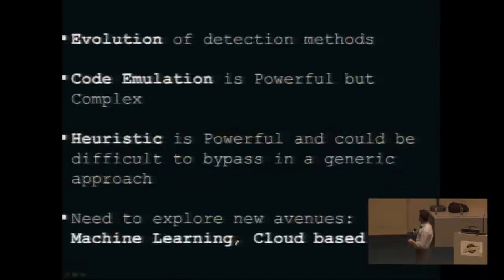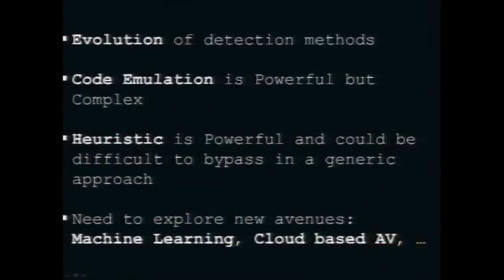Okay, so to rapidly summarize, what we have seen from our research is that there is an evolution of detection methods, either by simply enhancing static analysis or by using more powerful techniques. It's, for instance, the case of code emulation, which is definitely a powerful technique. The problem is it's so complex to implement, and on the other side, it's relatively easy to always find some discrepancy between an emulated environment and a real environment that we could use to bypass it, that this technique has, in my opinion, little success.